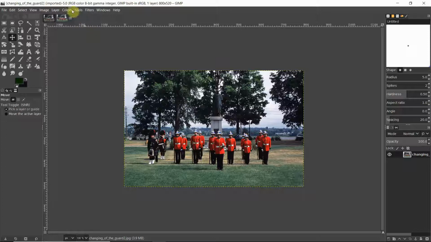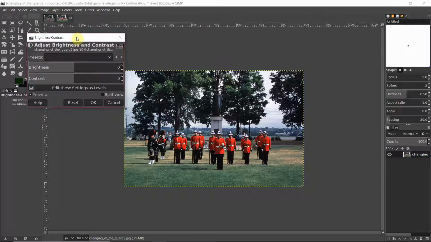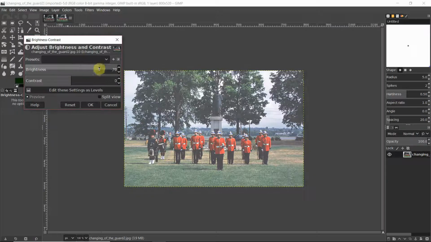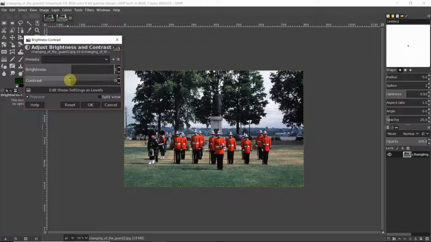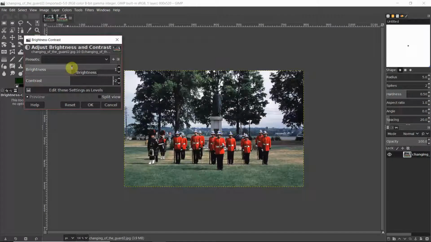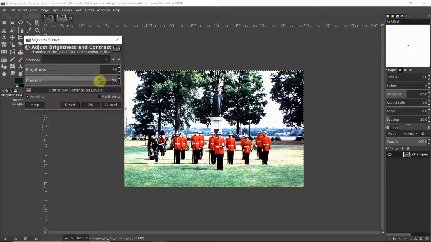Alright, so this time what we want to do is go back to colors, and then go to brightness, contrast. Once you click here, you have your brightness and your contrast. I'm sure you've noticed that many TVs, monitors, whatever, have these two options. Brightness, obviously, I can make bright or light, and I can do the same thing with the contrast. Oftentimes people can't see on their TV or monitor, so they increase the brightness, and then it gets washed out, so then you increase the contrast to get back to an image that you can see.